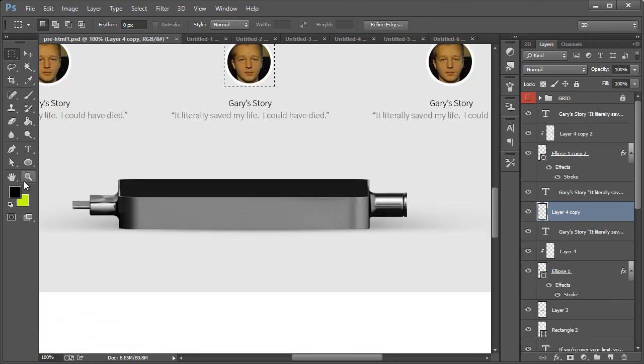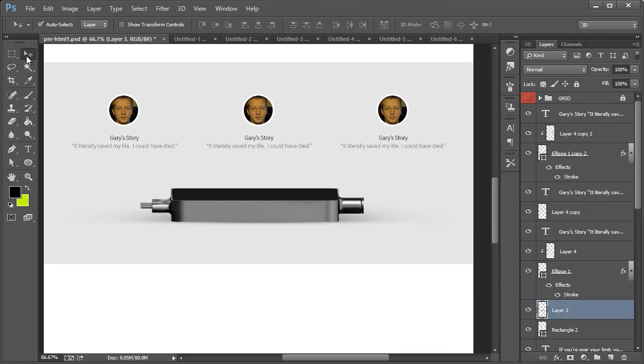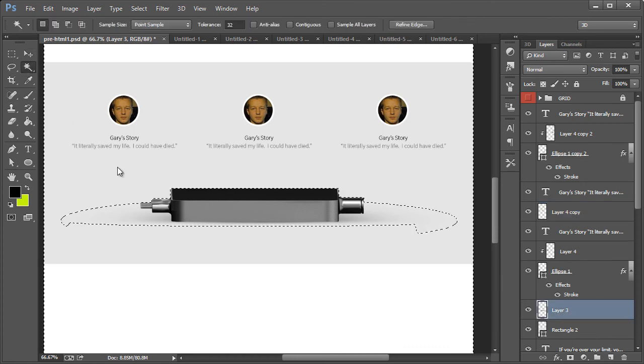And then we just have one more down here. This is going to be a JPEG as well, and I'm not going to make it transparent or anything. I think it's fine as is. But if we select it real quick with auto select layer and then take the lasso tool, we can see how far this thing actually goes. You would think it may end here, but sometimes when you cut it out right there, when you put it on the site you could see a faint line that cuts it off.